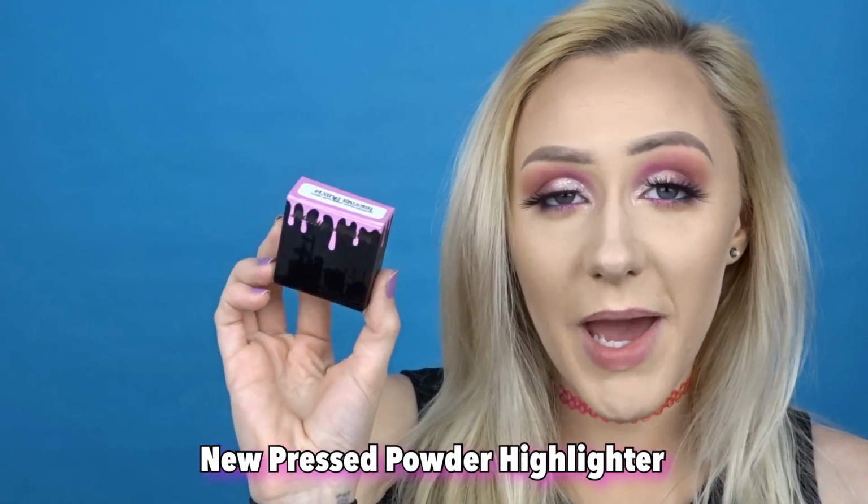So right off the bat, the packaging for these is so cute as usual. It's got the pink drips instead of the green drips that were on the cream highlighters. So yeah, packaging A1 as always. Because there are 8 highlighters, obviously I can't fit them all on my face, okay? What I will do is show you each one so you can see all of the new ones they have, and we'll do some swatches. But then I think I'm going to pick either 3 or 4 to actually put on my face. There's so many. The packaging for the actual product is the same as the cream highlighters.